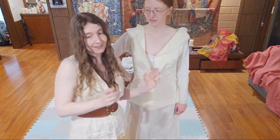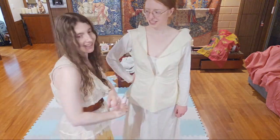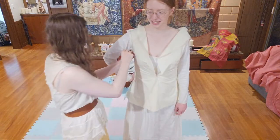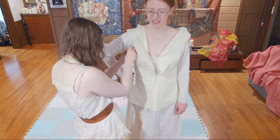Which I don't have with the pink gown because I completely reconstructed the upper area of the pink gown. It was so much fun, and it's great. I'll have to do a close-up of that reconstruction job. It's a masterpiece of tailoring, I will tell you, and there's no reason for false modesty. I'm proud of that fix.